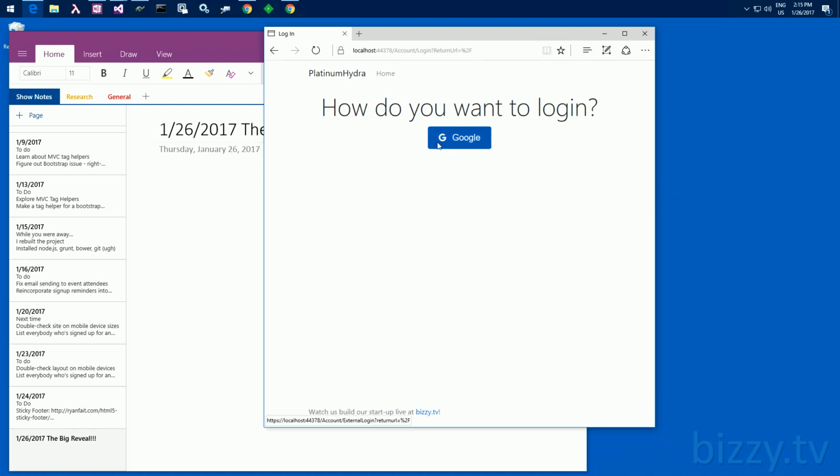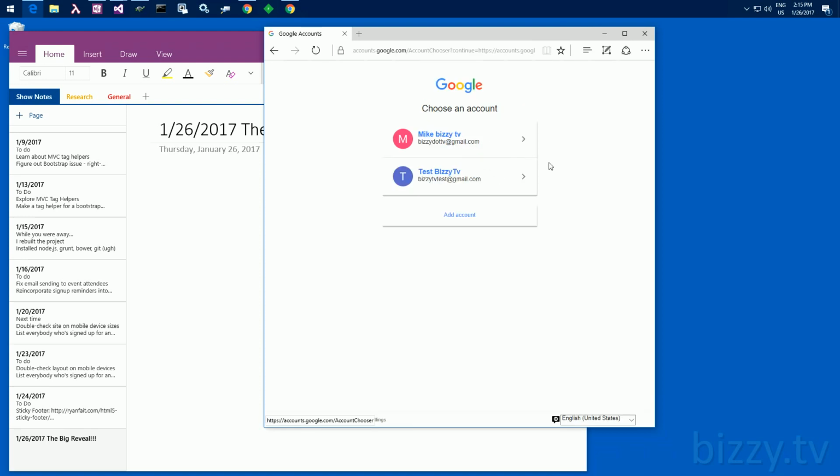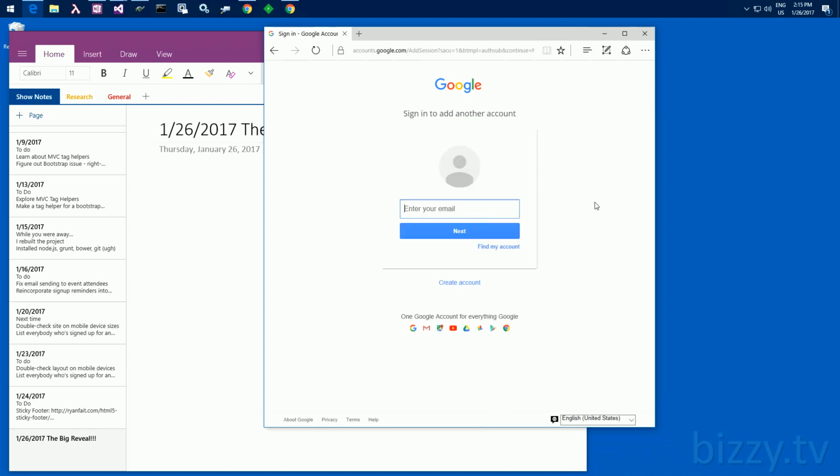All right, so you just want me to log in? I assume you want me to use the Google thing because that's the only choice I have. I would like to log in using, I don't know what. So eventually we will add other authentication providers in addition to Google, but for right now, that's all we have. Okay, so here click add account because these are both testing accounts. And then I have these two. I can do it. Thank you.